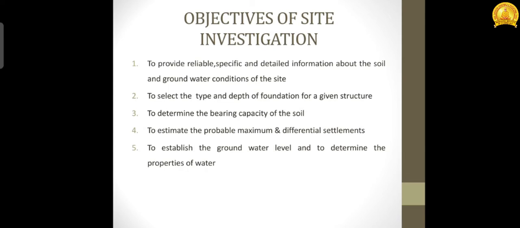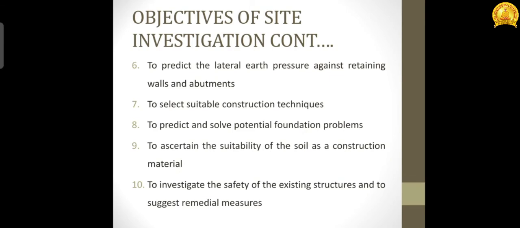By determining the groundwater level, we will be able to know whether the area will be subjected to floods during rainy season or the pH of water. We will be determining the pH of water, its alkalinity, acidity and how it will affect the foundation strength. Then sixth one is to predict the lateral earth pressure against retaining walls and abutments.